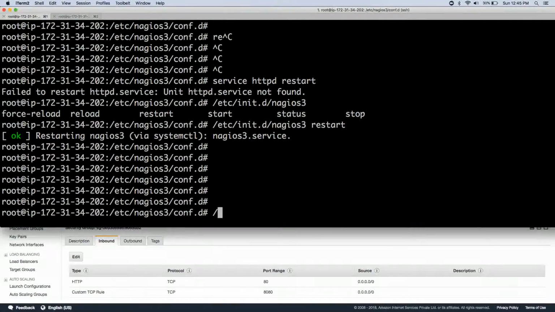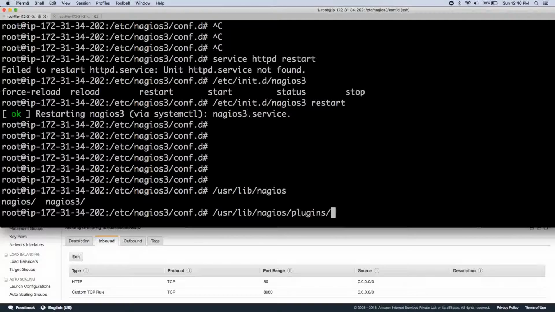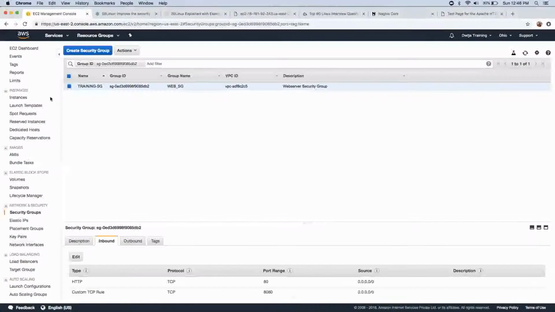Where is NRPE? /usr/lib64/nagios/plugins, check_nrpe -H. What is the IP address of that one? That we will use.